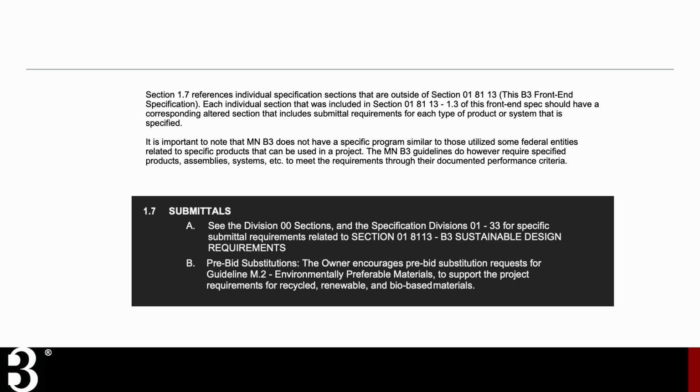And for those that have written specs, and this is kind of old hat, it's important to know here that the way that this spec front end has been set up is to allow you to have an easier time figuring out how the guidelines apply to specific sections, and to just kind of give you a template to work from. And we may be going into more detail that would be applicable to someone who hasn't written a ton of specs at this point, but we want to make sure that everyone is on the same page before going forward.